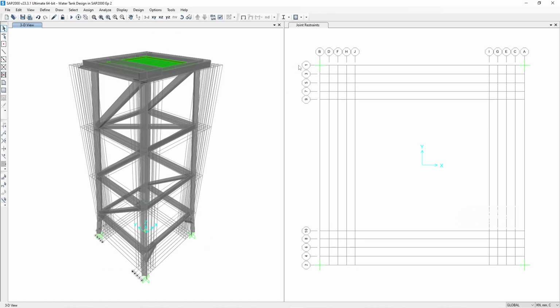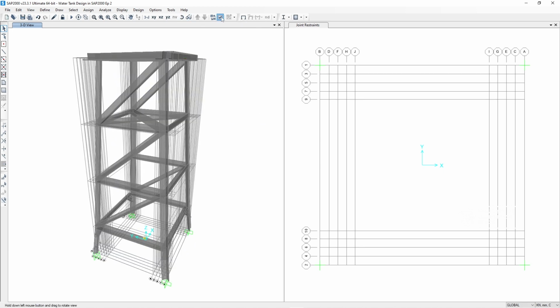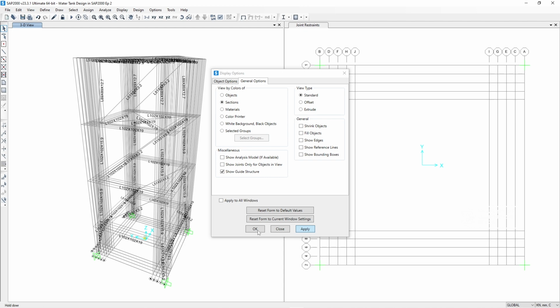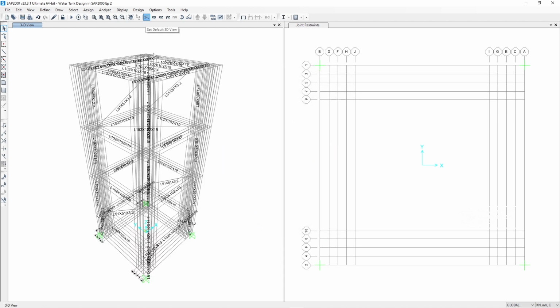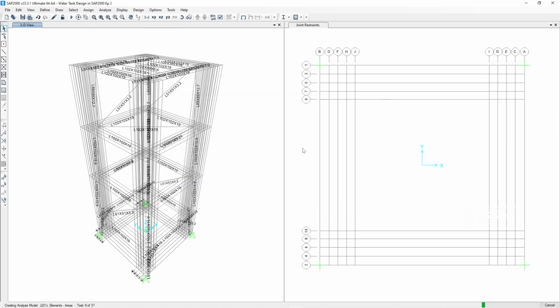So right now we are ready to analyze it, so all you need is to run the analysis. But before that, let me go back to here. We need the standard view, then just press play here. After that, let me press run here. It will start analyzing, and then all we need is to wait until we get a result.